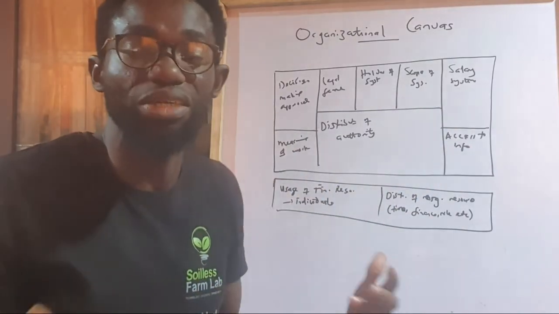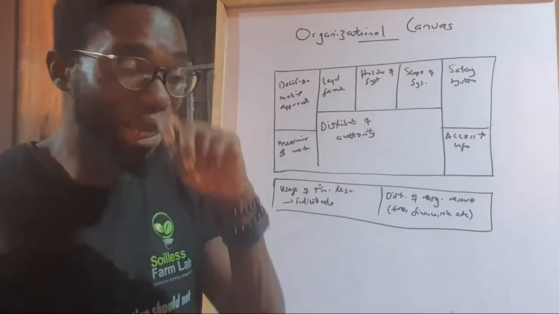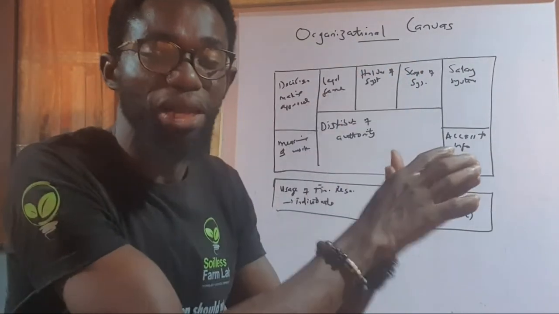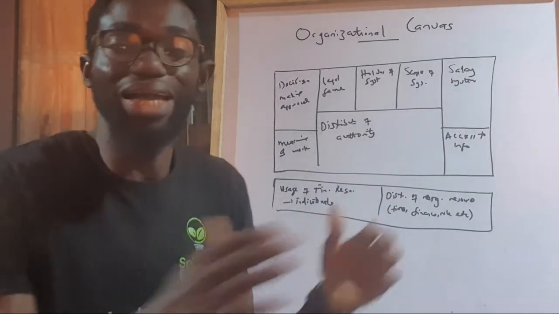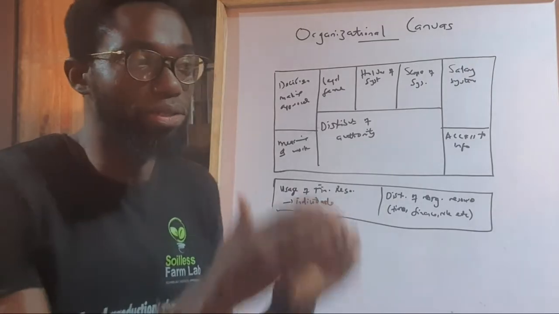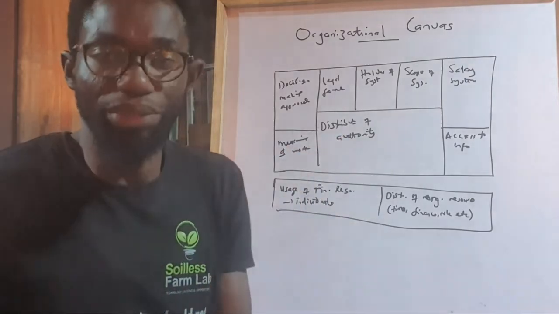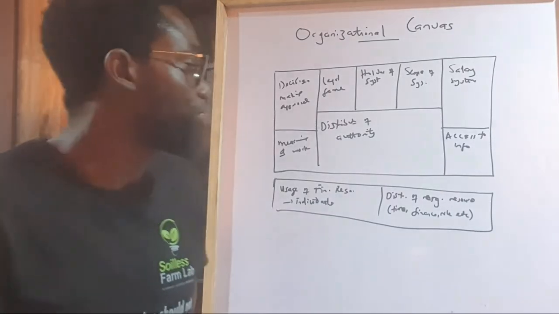How can we access information? Either from the top or from the bottom. By that I mean, for those at the leadership level, how do they access information? For those not at the leadership level, how do they access information? Is there a space they can go to get informed about times and seasons of the company, about policies and the politics and all of that of the company?